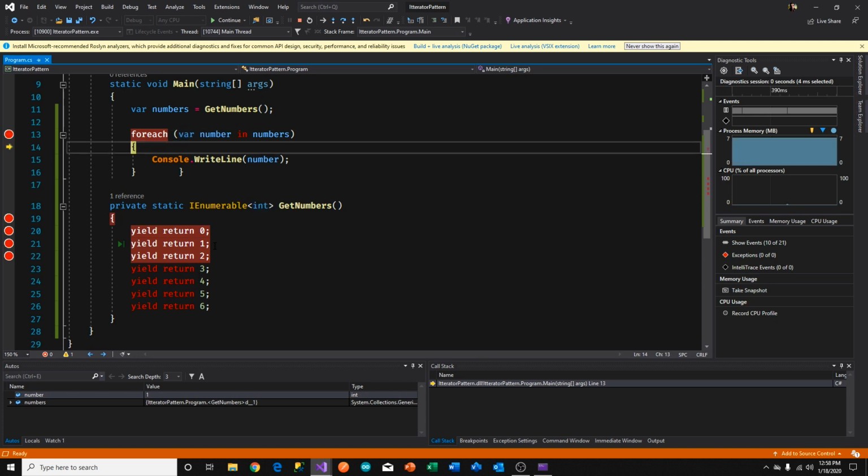So that's the extent that I want to show you of the debugging experience. I hope you understood what's really going on. It seems to be going in and out of this iterator method, and the yield return is making that possible. If it was just a return, it would have returned once and for all, and that would have been that. But the key takeaway from here with the iterator pattern is that the yield return is returning to the caller, the call site, as soon as a single data element is available. It's not waiting to accumulate the collection.